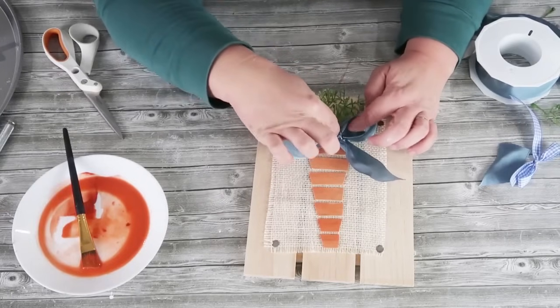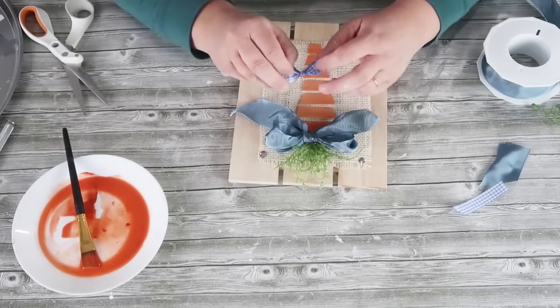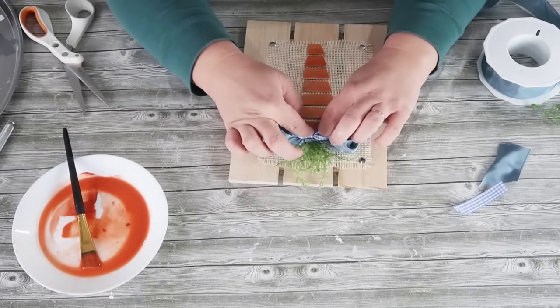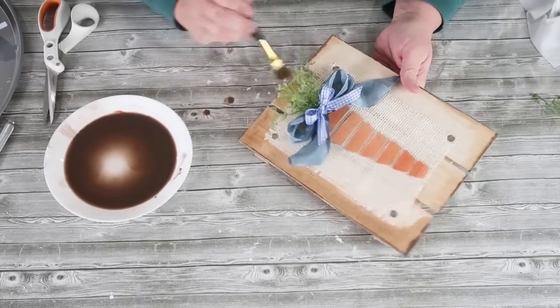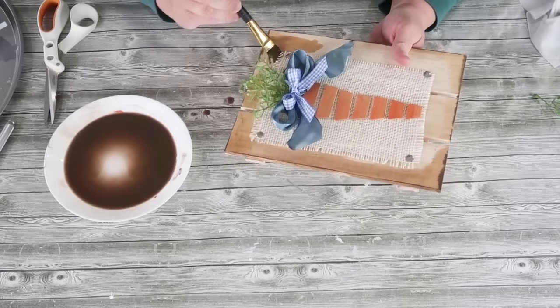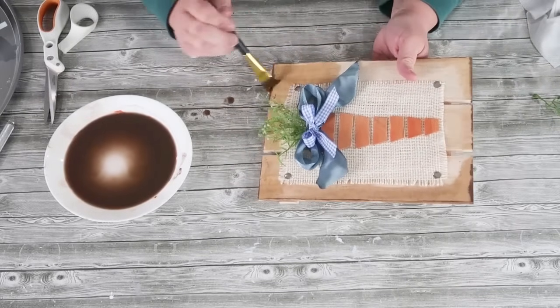And then I'm going to add a gingham ribbon that's blue from the Dollar Tree. And after this point, I wanted to make that white burlap stand out a little bit more. You could skip this part, but I really felt like doing a wood stain, which is basically just watered-down brown paint. And I'm just going to go over that so it soaks into the wood to make it a little bit darker, and the burlap will pop out and shine more.